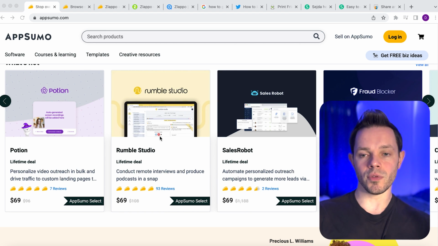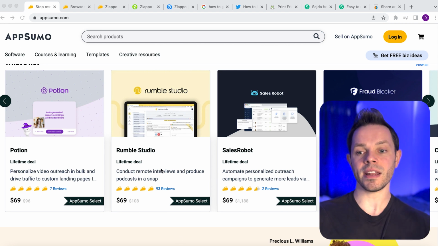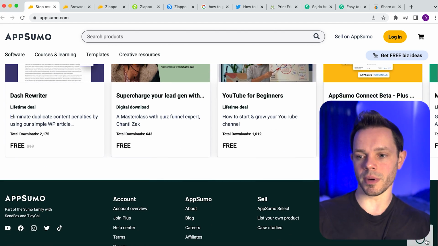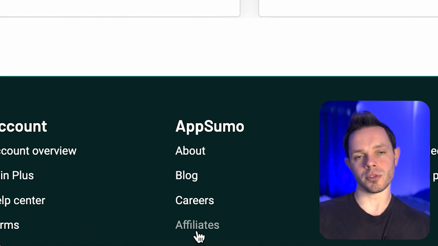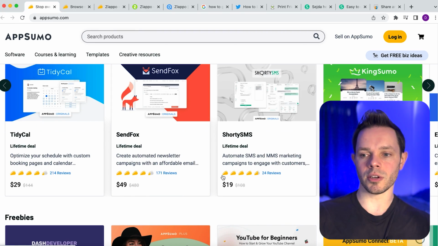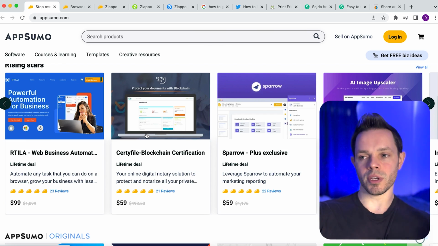If you want, as an alternative option, you can promote Appsumo itself, and then you can get paid anytime someone purchases anything on here. If you scroll down to the bottom of Appsumo's website, you'll see there is a link for affiliates. You can click that and sign up and promote your link. Anytime anyone purchases anything on here, you will get paid. But we're just going to look for something specific, guys, and I'm going to show you how to promote that. And then, like I told you, we can repeat that process over and over and over again. This is completely free, guys, and we can make money.